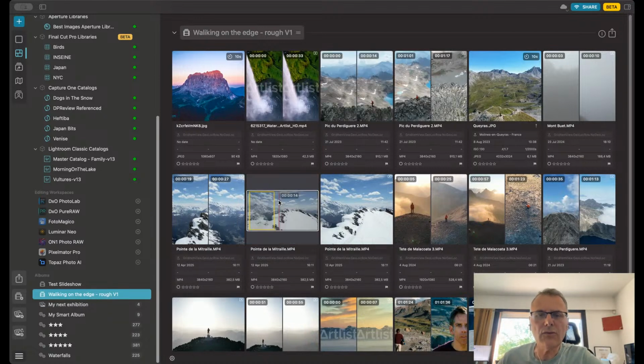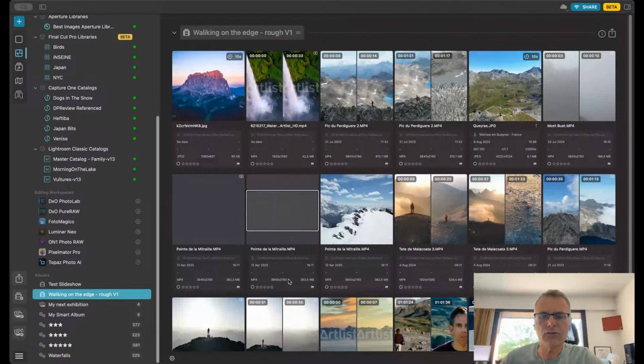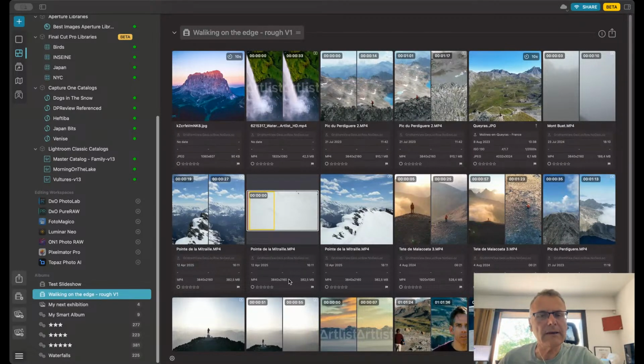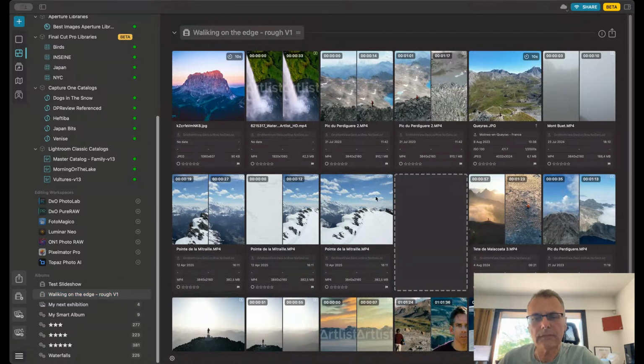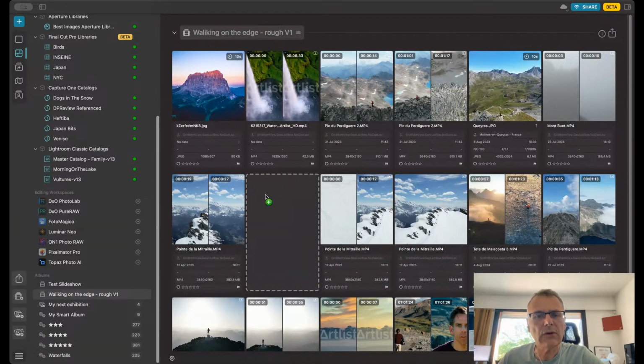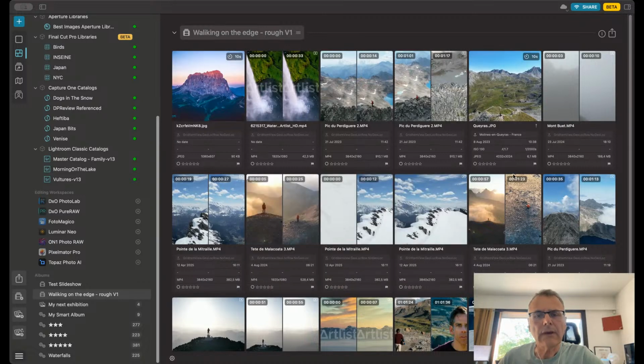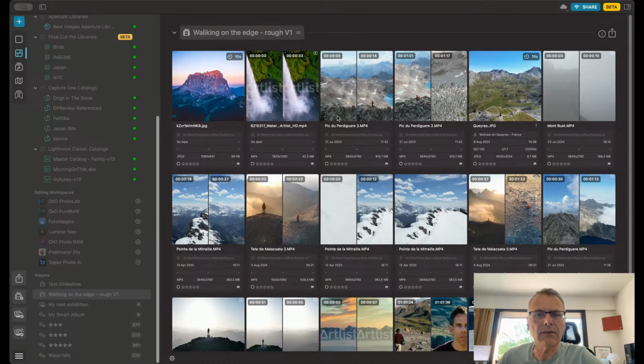So you can really use that new construct to create an assembly of what your final movie could look like. You can reorder them, and then you can export them as timelines or bin structures, it depends.